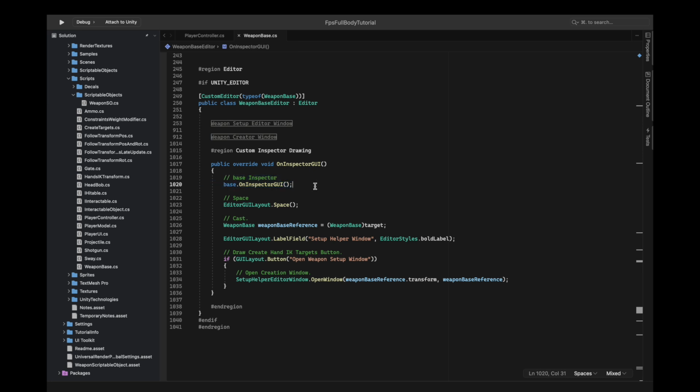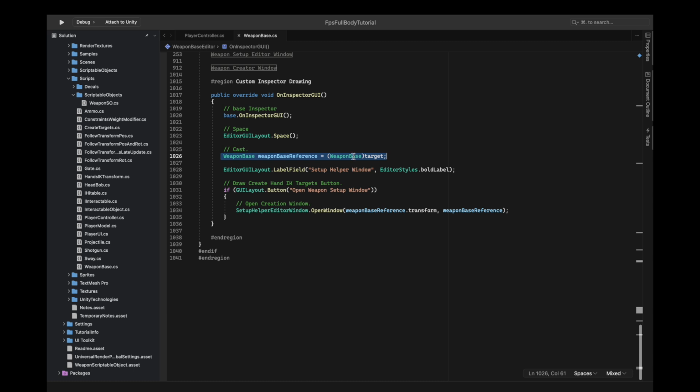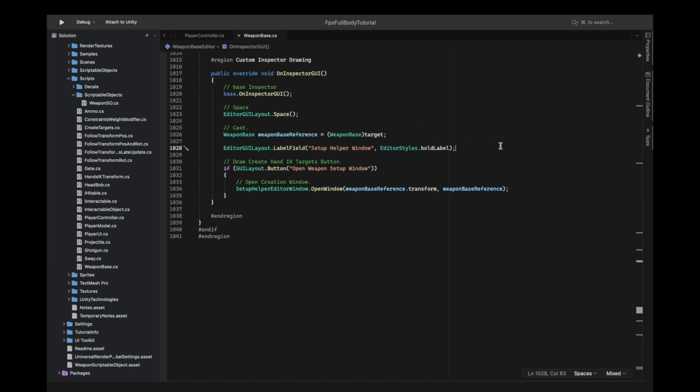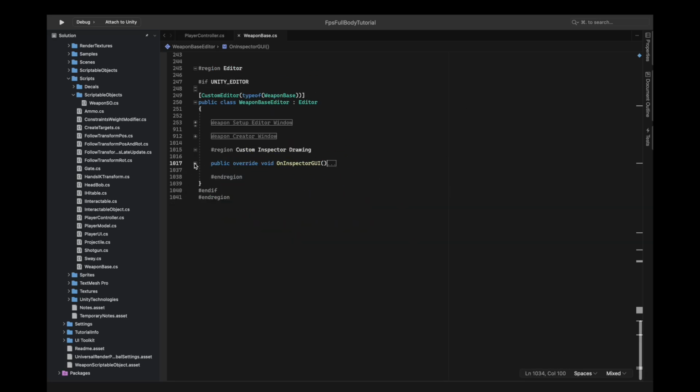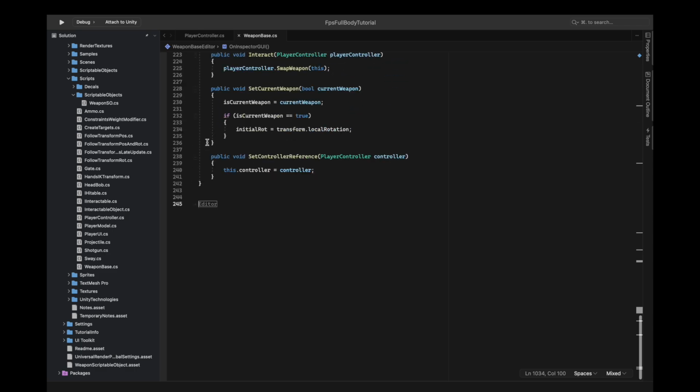The custom inspector is quite simple as well, just OnInspectorGUI. So we wanted to just create a button, so we cast, then we give the label field setup helper window. Okay, just showing it in the editor, the weapon setup window, that's better. And this function is just create. I put the wrong text here as well, but anyway, a button that opens the window using the references. Just make that text alright, and that's pretty much it for the weapon base class as well. And we create a window, open the window, give the references that we just cast through. The job's done for the editor.